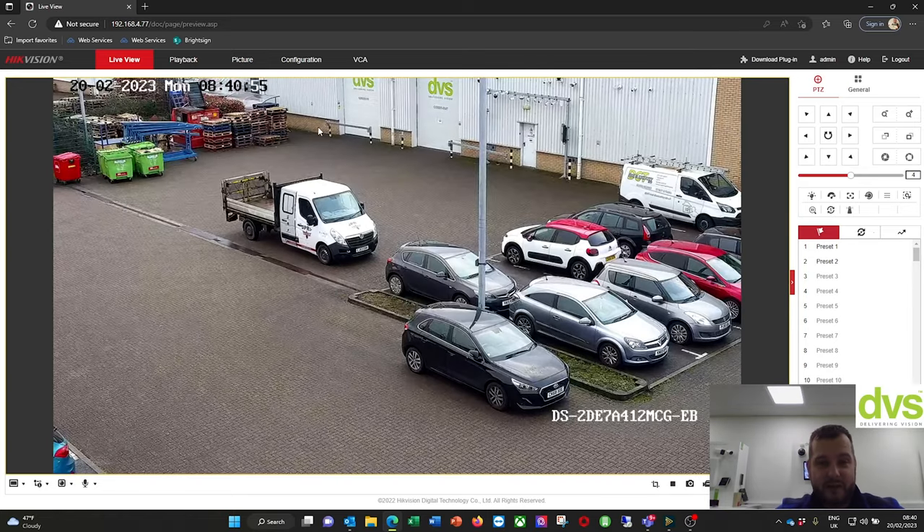Armed schedule 24/7, adjust as required. Linkage method — notify surveillance center, that's our software and connect app. And you've got smart tracking. This camera supports smart tracking through any of these VCAs, and link it to the flashing alarm and audio warning because it is a Live Guard camera, active deterrent. Smart tracking, Live Guard, flashing light, audio, two-way speech through the app. What a super powerful piece of equipment.